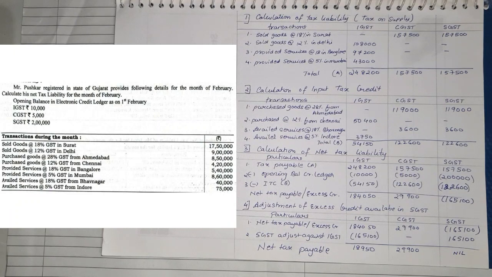It is also called payment of tax in textbooks, and a part of that can also come in your ITC chapter. So the solution is the same for all types of sums which ask you to find the net tax liability. Okay, so I hope everyone has understood. It's a very important topic.